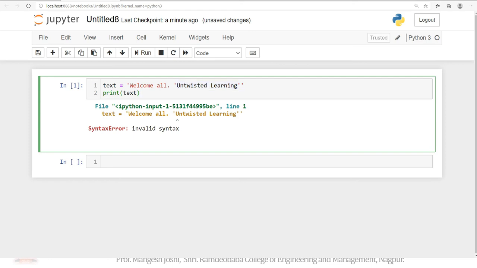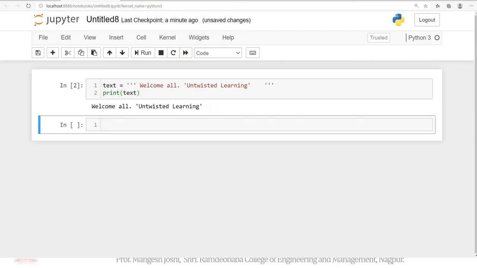So what change do you have to make? You have to enclose this in three single quotes, and end with three single quotes. Okay, and now I am running the code. Now it is perfectly displaying welcome all Untwisted Learning.